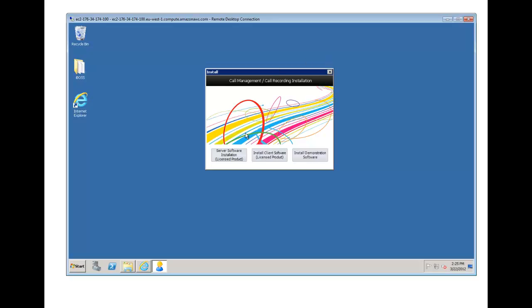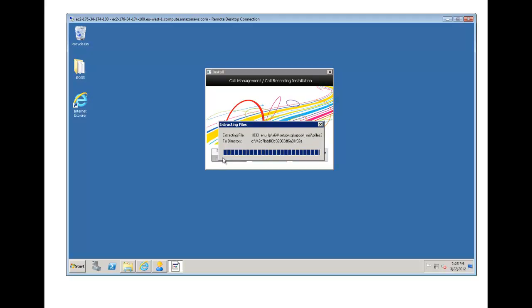So I'm now going to start a server software installation. The software will always dial back to our website if there's an internet connection, and we do recommend that you have an internet connection available on the server for the purposes of registration. Registration is very important, and I'll cover off why in a second, but the software will dial home and make sure that it's the latest version if there's a new version there. It's very much a standard Windows installation process. There's a lot of clicking of next, and the software does most of the installation on its own, and then you just do some configuration once it's all installed.